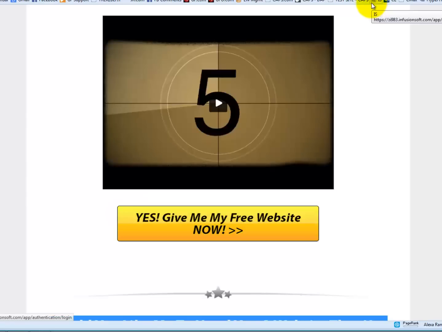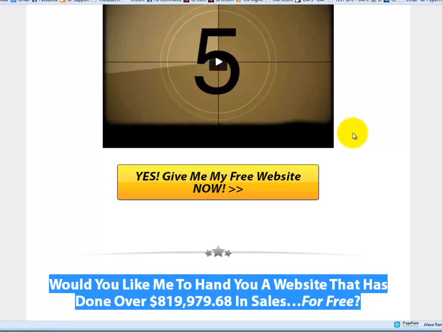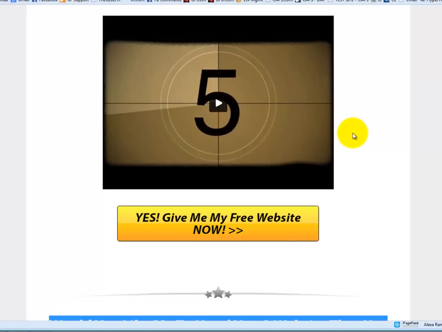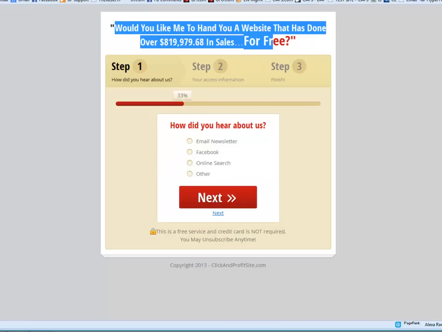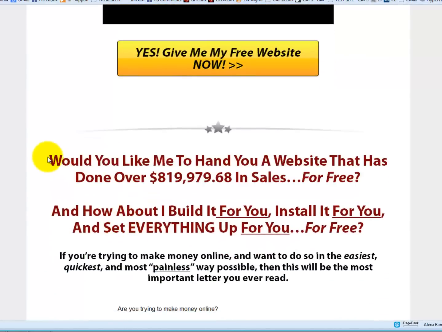And so you pull up that offer that you're promoting and look at it. For most offers, all the good offers are going to have a headline, some type of headline to get people's attention, to suck them in, to get them actually watching the video or reading the offer and going through the offer. So this is the offer that people are taken to once they opt in on this particular page. And you can see here, here's my headline.